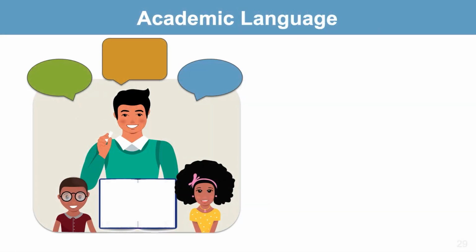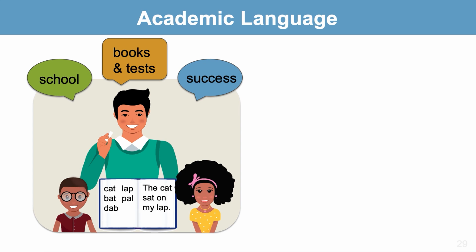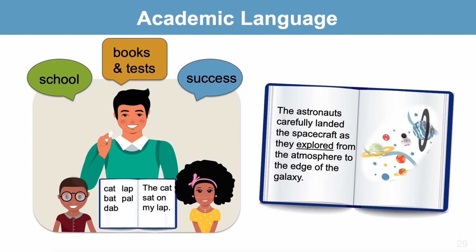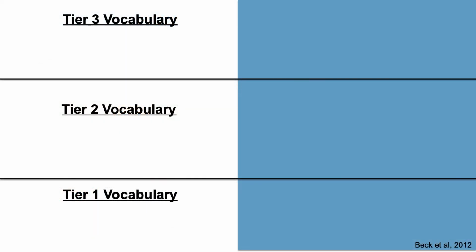Academic language is the language of schools and work, of books and assessments, and is needed for academic success. Emergent readers likely won't get exposure to these types of words during independent reading practice with decodable readers, so we need to be sure to provide that intentionally through read-alouds and direct instruction in oral language vocabulary building. Of course, we don't have the capacity to teach our students all the words they need to build academic success.